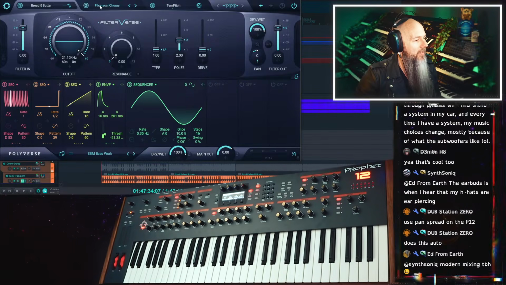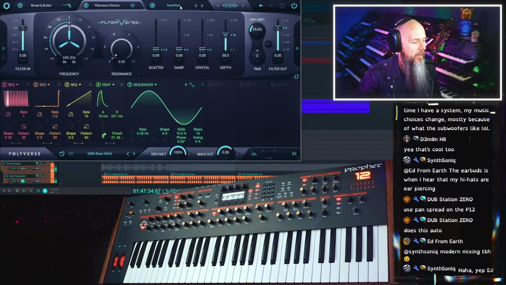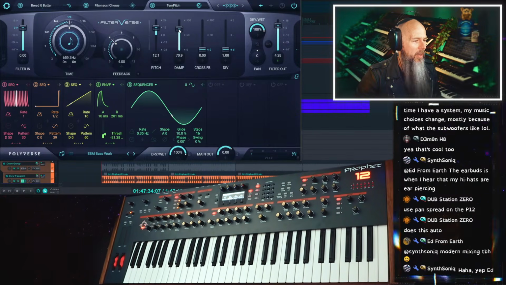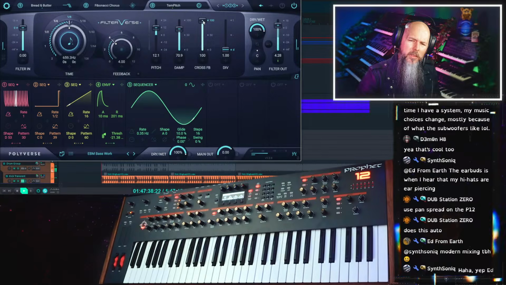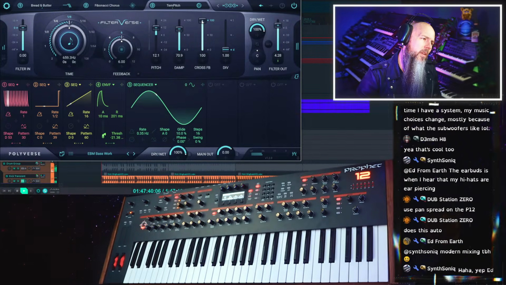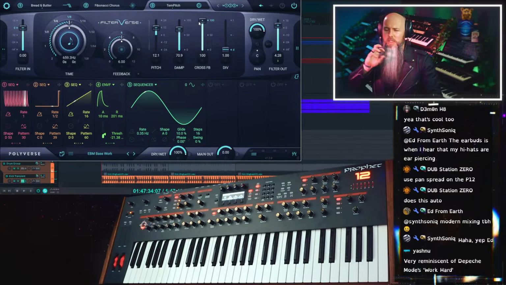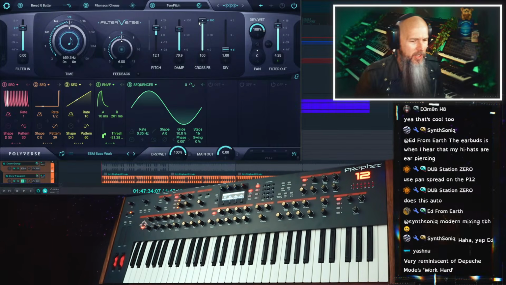So we've got that. Let's add the Fibonacci chorus in. And I want maybe more cross feedback. Let's see what that does. I'm not exactly sure what that does. I want more feedback. You could hear those really interesting granular things going on.